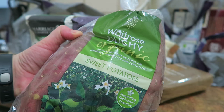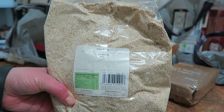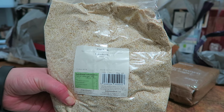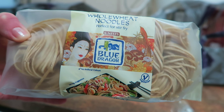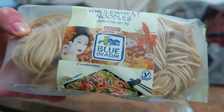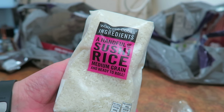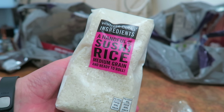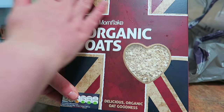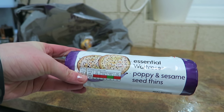There's some sweet potatoes. And then everything else is dried bits and pieces — there's rye flour and strong brown bread flour, oat bran to make breakfast muffins with, a couple of bags of sugar, Blue Dragon noodles (I used to buy them all the time and just got out of the habit), some sushi rice because I want to do sushi on New Year's, these porridge oats — they just got a bit wet in the bag but the box is fine — and I really like these poppy crackers so I got those again.